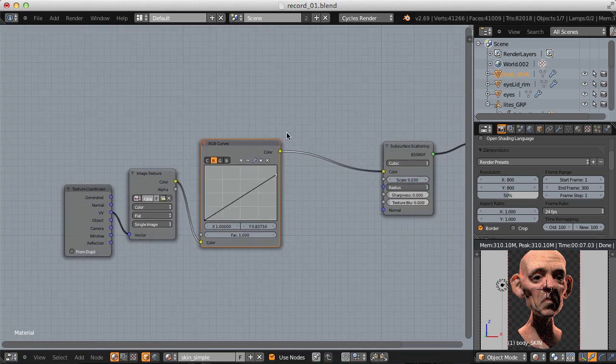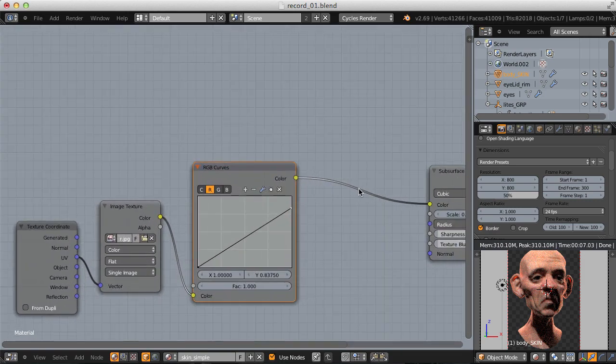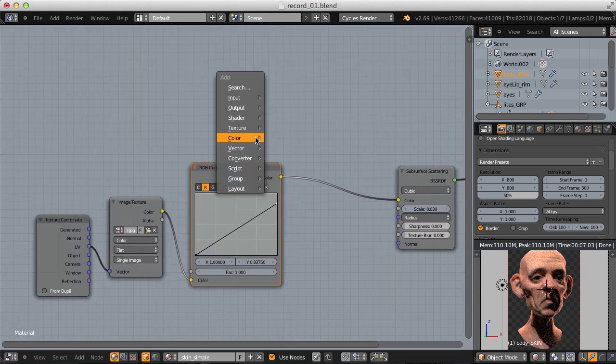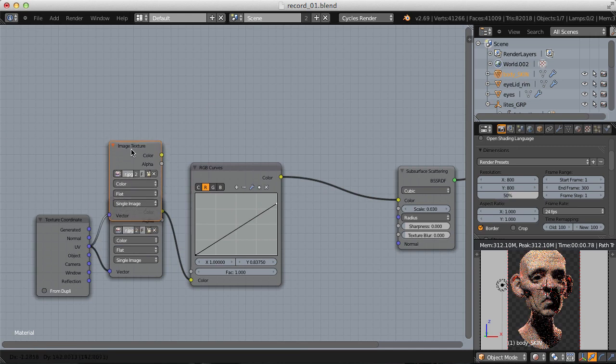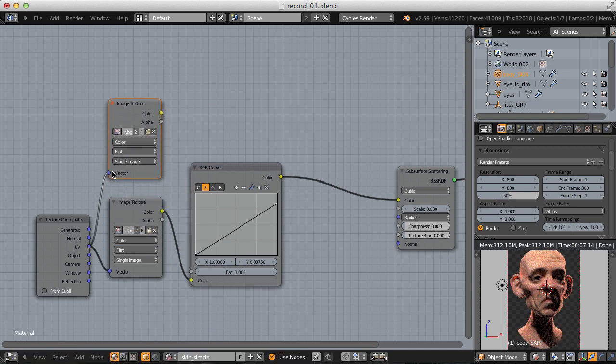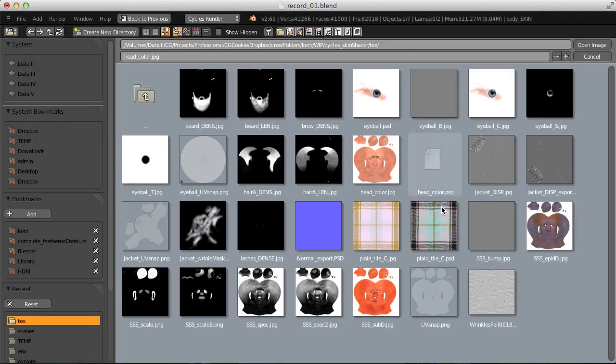And that's really it for having a texture plugged into subsurface scattering color, but we can also use textures for everything else. So I'm gonna show you what a scale texture does, and with Shift Control D to duplicate the image texture node while maintaining the connection to the texture coordinate node. And let's go open another texture that I have already created. And I have two different versions of this. It's called SSS Scale and SSS Scale B.